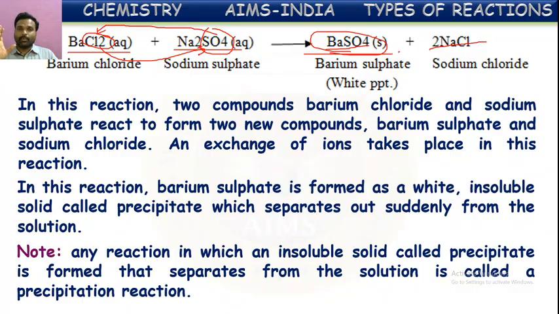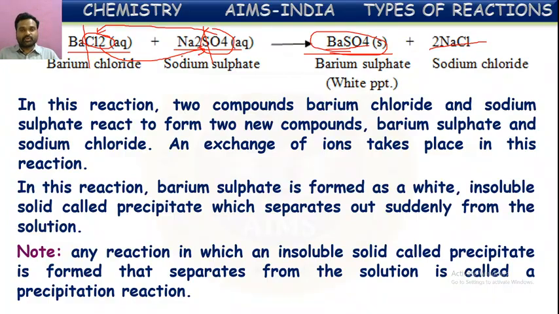What are those? Double decomposition reaction, because barium chloride is splitting into barium and chloride ions first, and sodium sulfate is splitting into sodium ion and sulfate ion, and hence it is double decomposition. And what is happening next? Immediately the sulfate ion combines with barium, and the chloride ion combines with sodium. So replacement is happening, two ions are replaced, so it is also called a double displacement reaction. And in this reaction especially a precipitate is formed, and hence it is also called a precipitation reaction.